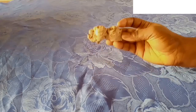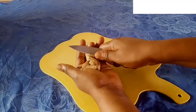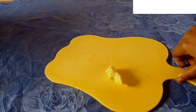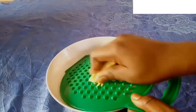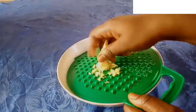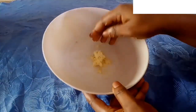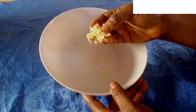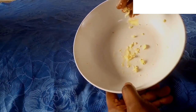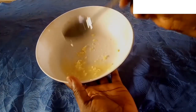Ginger is very very important. You have to peel off the skin and wash it very well. You can decide not to grate it — just blend it with a little amount of water. You just need the juice; no matter how small it is, it's very effective. Just make sure you add a little amount of water.